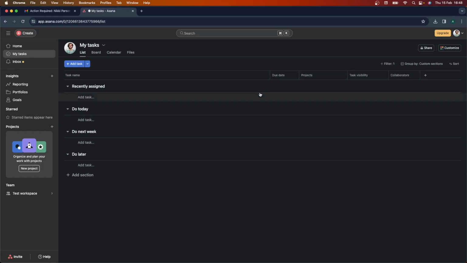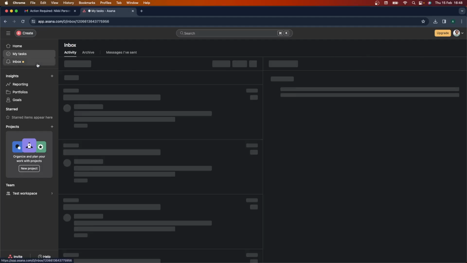And if you want to be filtering the tasks, once you have some tasks in here, it's a bit like in Excel, you just go ahead and click on the column header, and then it will go ahead and filter the things that you see in here. You also have the option to group tasks based on the date they were created and who they were created by, and you can sort them as well. So there's quite a lot of options here, and you can customize it to how you prefer to look at it.